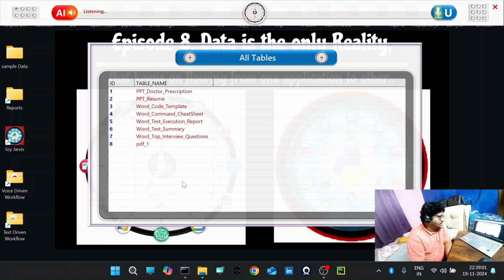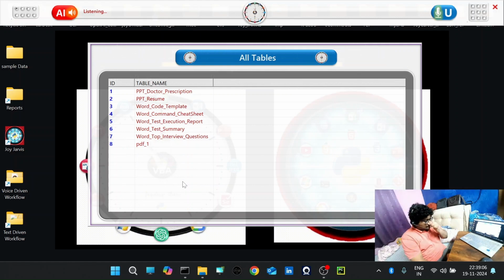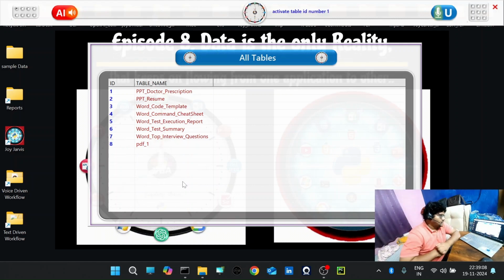Activate table ID number 1. Table PPT underscore doctor underscore prescription is set as active table. Show the PowerPoint mapping template.